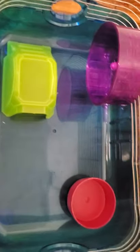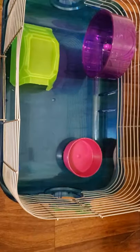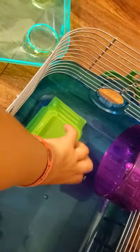It's literally tiny. Now, if I pop this off like this, you guys can probably see the floor space. It's like one hand, two hands. It's like 2 feet or 2 inches, 2 feet, I think. I'm not smart. Just kidding. So this is what she had when I first got her. She had a bowl, a water, obviously, a wheel, and then her little hut. So this was way too small.